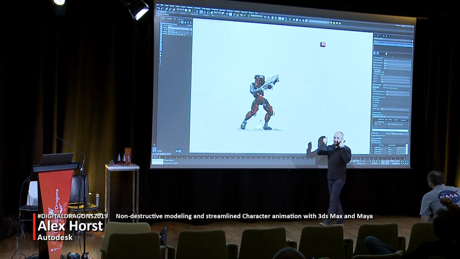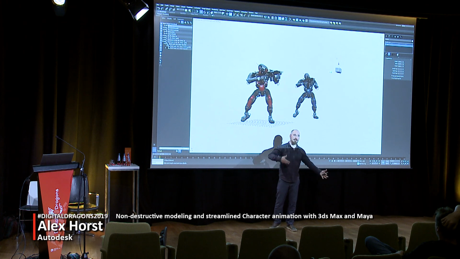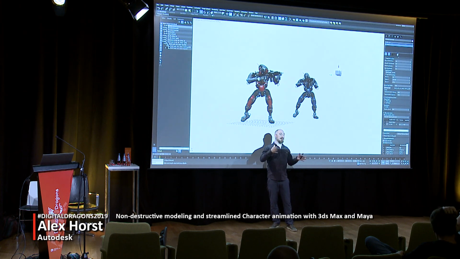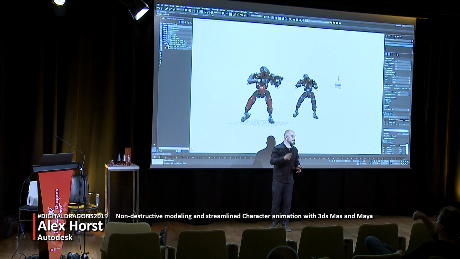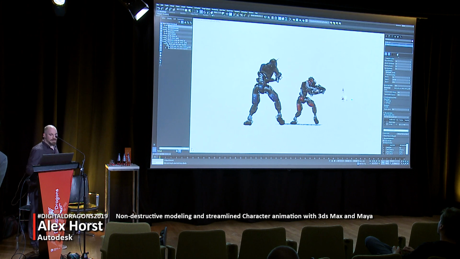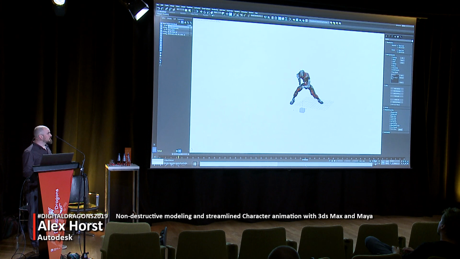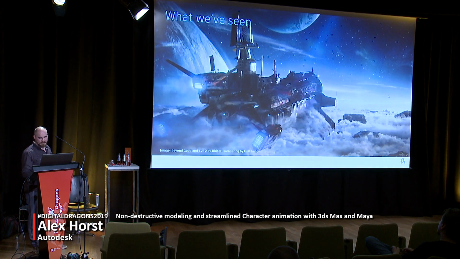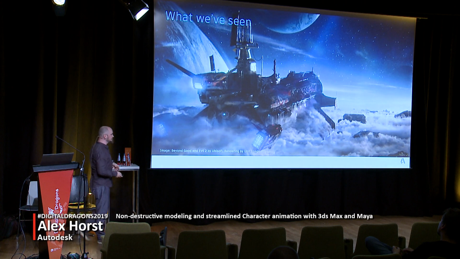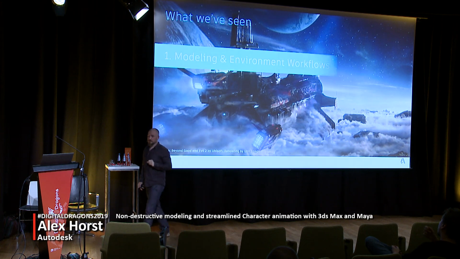Also, from the point of view where a lot of studios work cross-product, right? Some might be working a little bit in Houdini and Maya and Max, and it might always be difficult to interchange models, especially rigs, between these different packages. So we are looking at ways to make your lives a little bit easier there. And when we talk human IK, of course, there's tons of stuff happening there, like footstep tracking and things that make your lives for game engine workflows as well as for cinematics a whole lot easier.